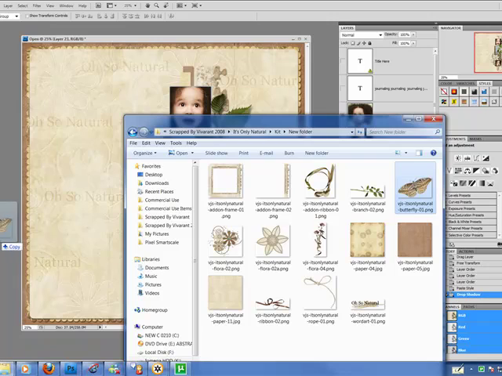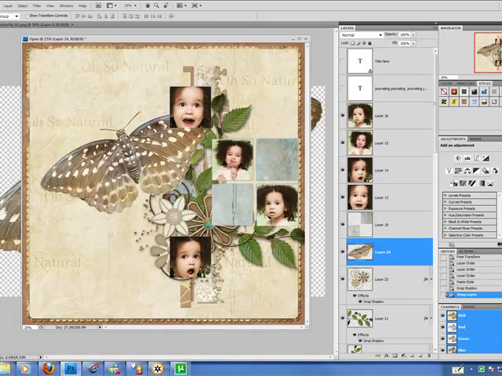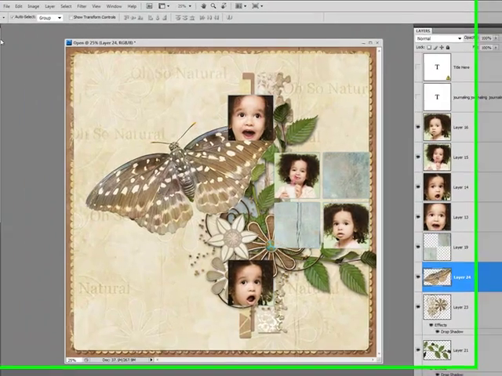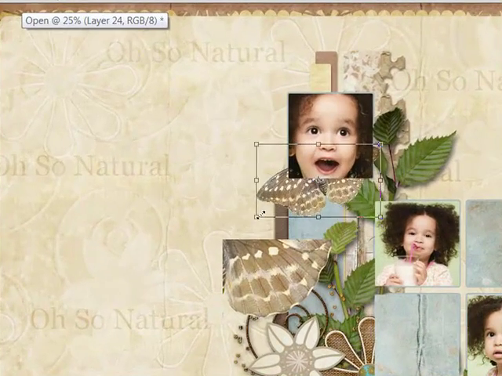And we're going to bring in a little butterfly. I love butterflies. I think they could work on any single layout at all. And once again, show transform control and scale it down.